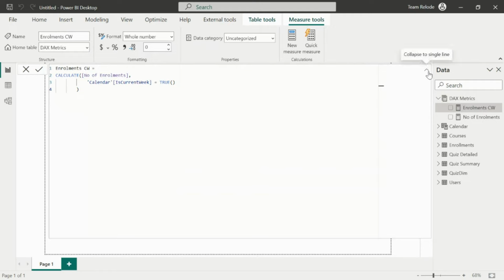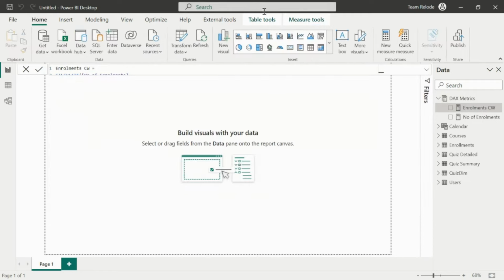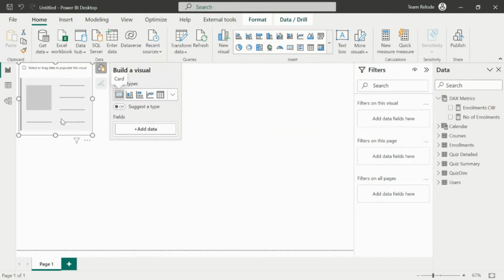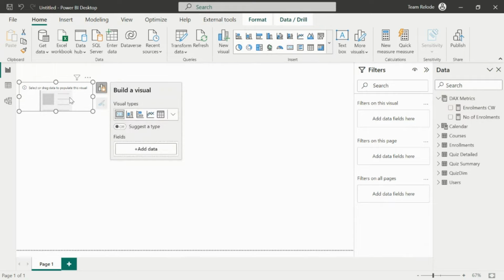Now let's check the difference between these two things. If I go to my home and display them on a card visual just to test out my measure, two things you use very often to test measures on your report are card visualizations and tables. They are really smooth and helpful when you want to confirm whether your formulas are right.